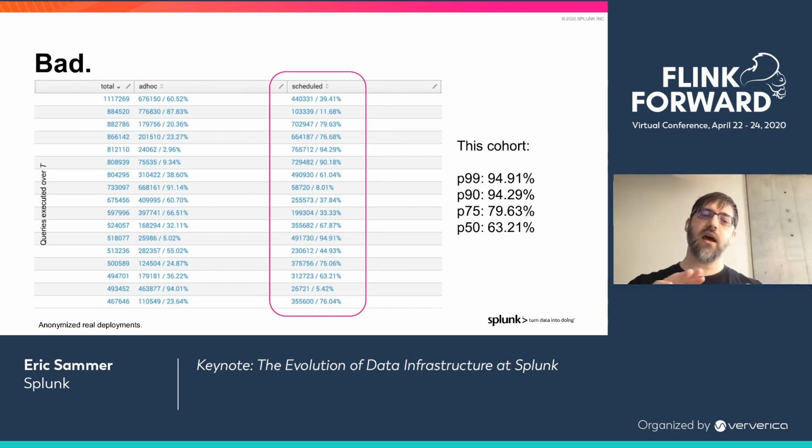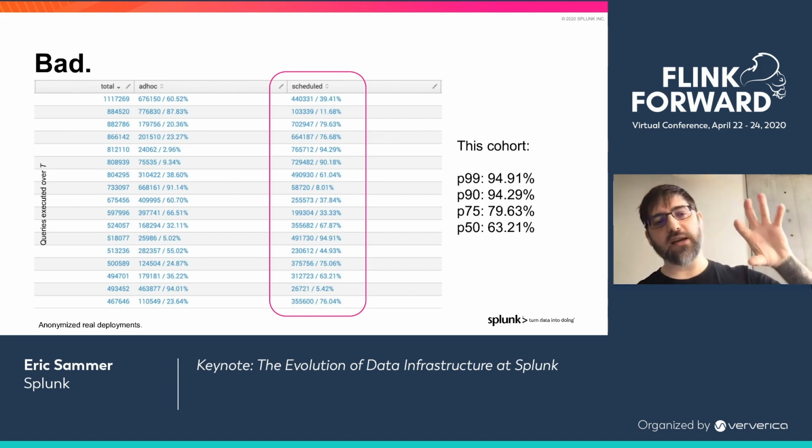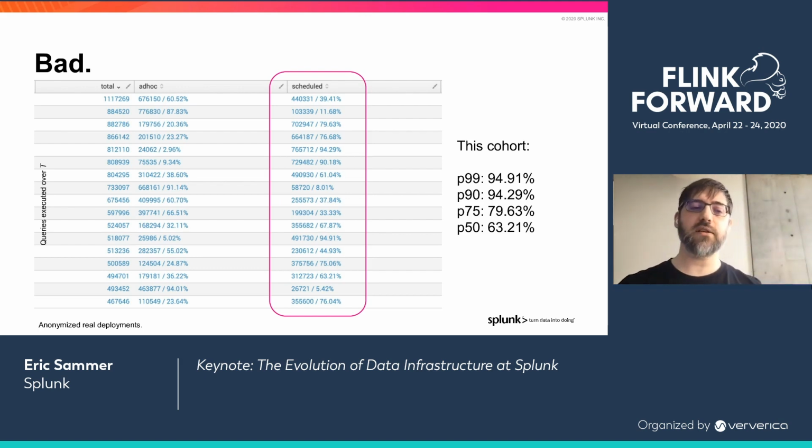I can't tell you too much about what kinds of deployments and how big they are. What we're looking at here is basically the raw number of queries that have been executed by different customers, over some time period. Unfortunately I can't get into a whole lot of detail around whether this is per second, per minute, per hour, or whatever, but it's just a lot of queries.